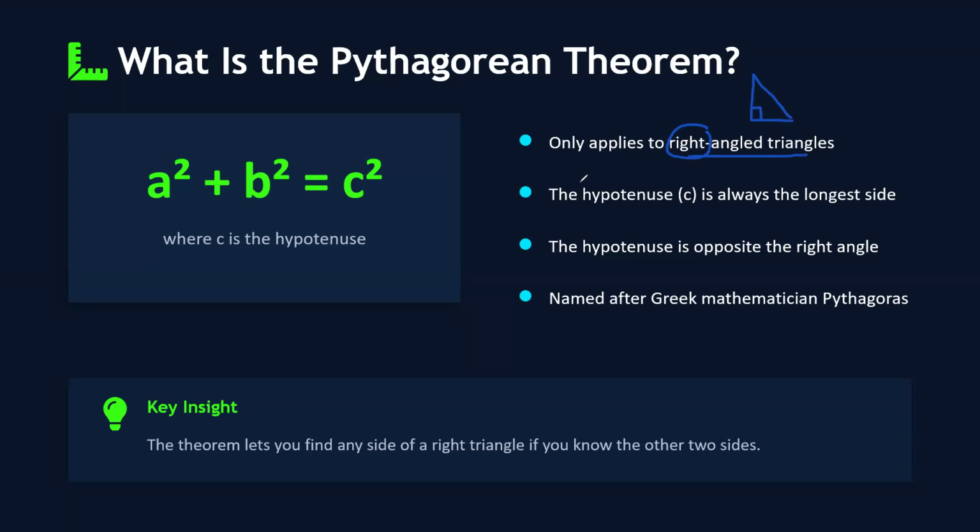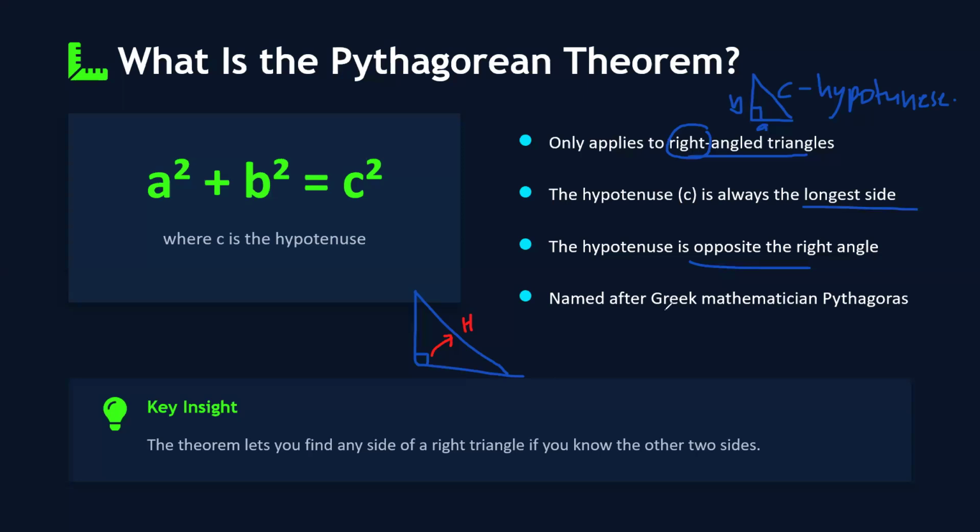The next rule is that the hypotenuse is always the longest side. So if you have a triangle, let's say A, B, and C, the C, which will be the longest side, would be labeled as the hypotenuse. Then, the hypotenuse is always opposite the right angle. So if this is your triangle, and this is the right angle, the 90-degree angle, the hypotenuse would always be opposite of it. That's another thing when it comes to Pythagoras theorem.